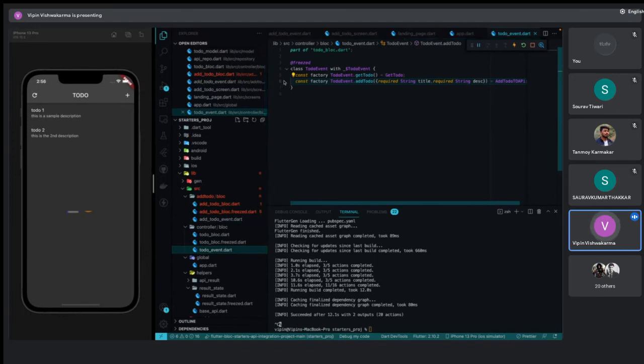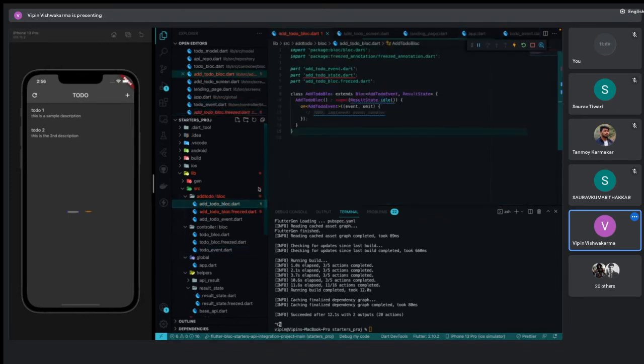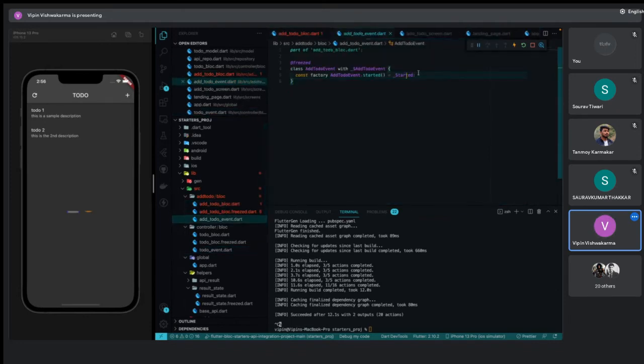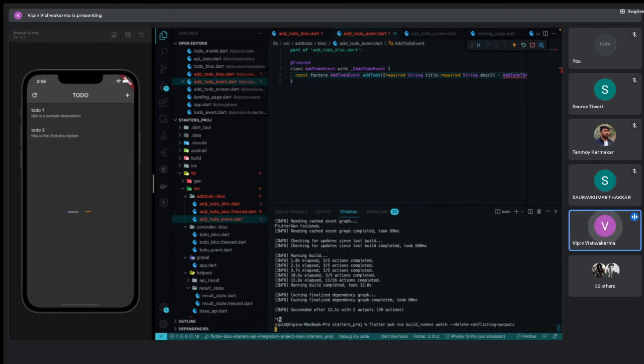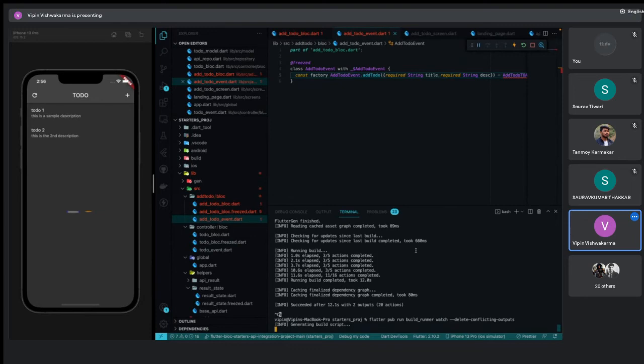So let's copy that, cut and paste that event. And just replace all this. And let's see. So now let's reload that.